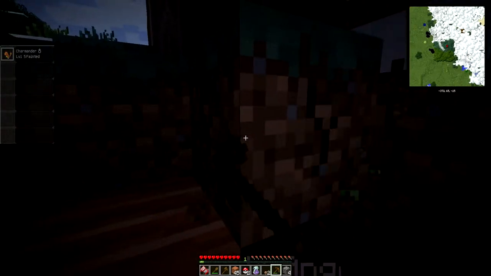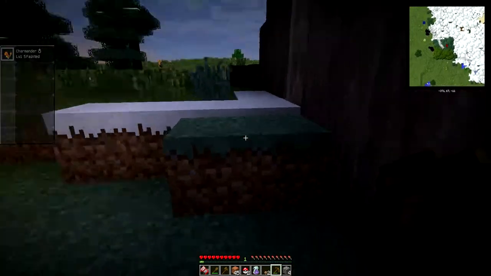This would make it easier to get back up. Yeah. I'm gonna get all this cobblestone that I had. There we go. And just continuing that spiral staircase. Alright. Now that I got what I needed.